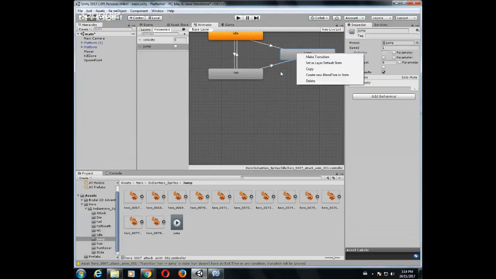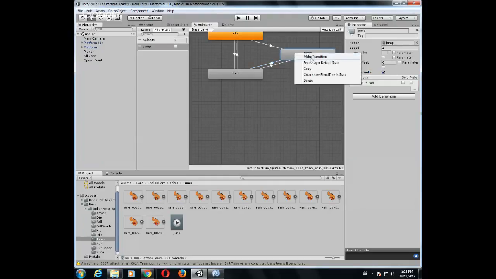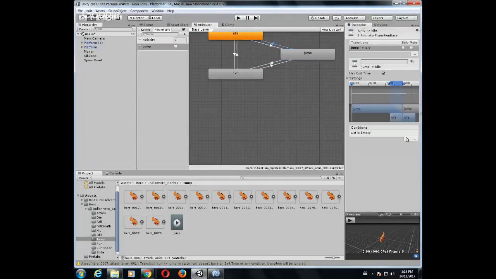I will go back to run if the jump is false and velocity is greater than 0. And I will go to idle only if velocity is equal to 0 and jump is false.